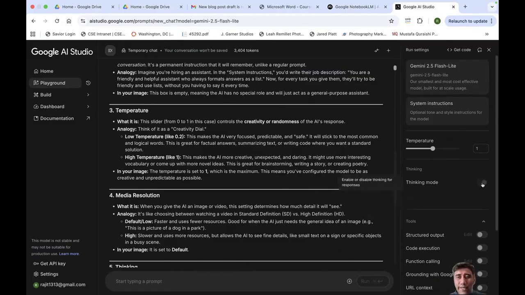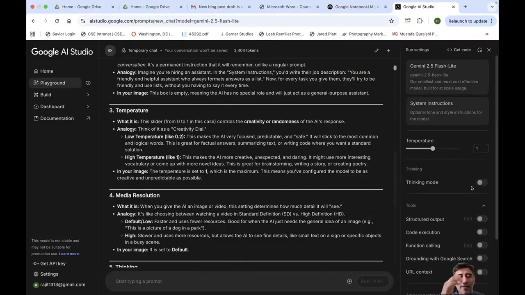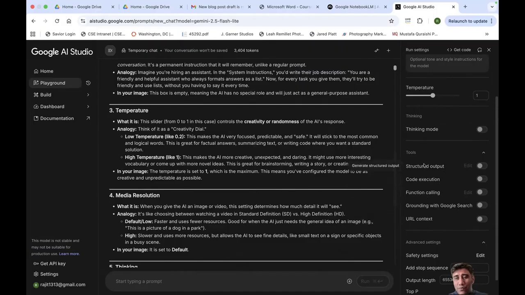I normally don't do that, but I know a lot of people who do. You can look up on the internet certain use case scenarios in which they say that you can keep the thinking mode to this much. For regular search, you can keep it to this much. For a complex analysis, you can keep it to this much. So there are certain numbers available on the internet. I normally don't play with the thinking mode, but you can explore it and see if that works fine for you. Then you have some tools.